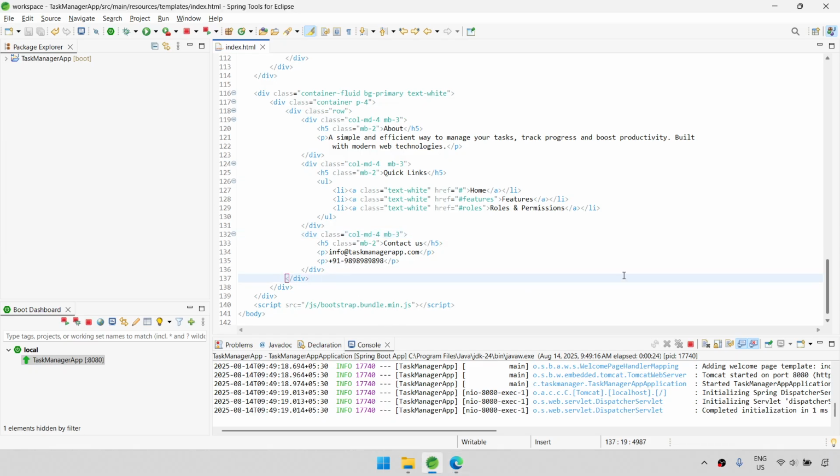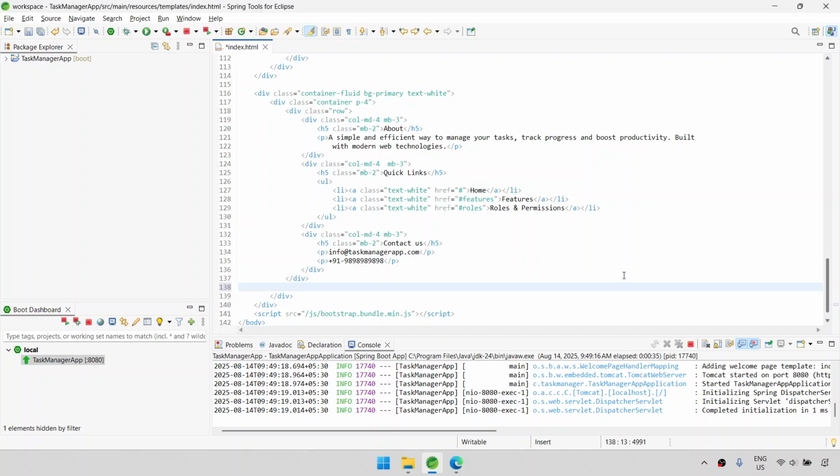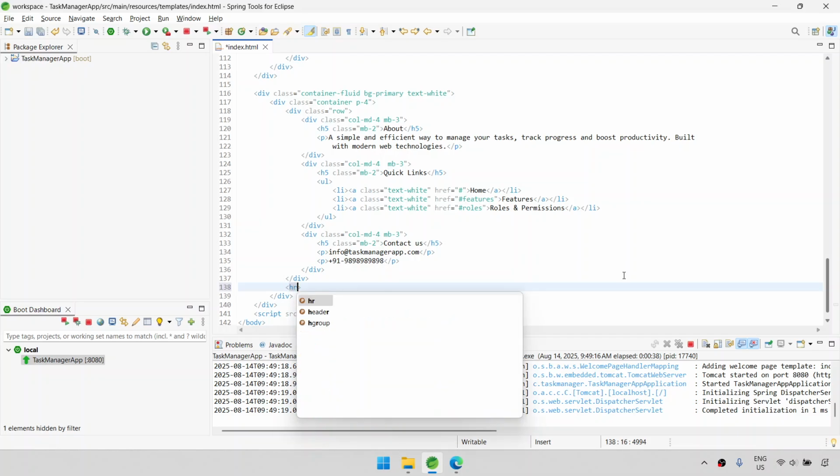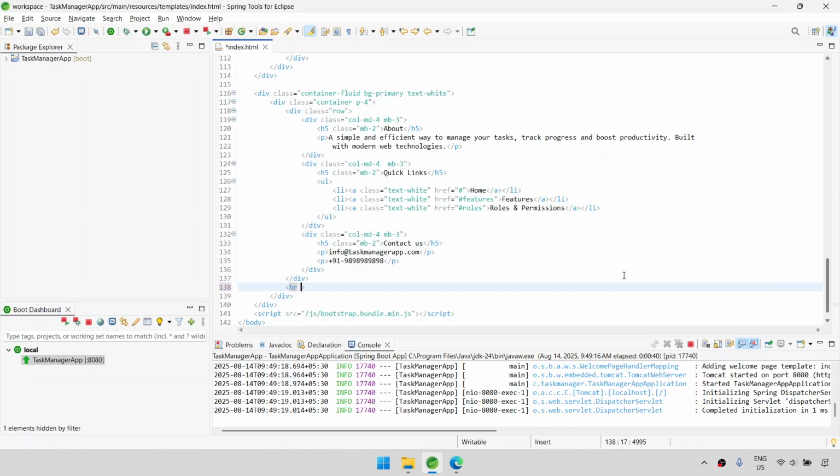Now let us beautify it a little bit more. Inside this row itself are these three columns. So we should come out of this row now, and we will use a horizontal line. This is also an empty tag.